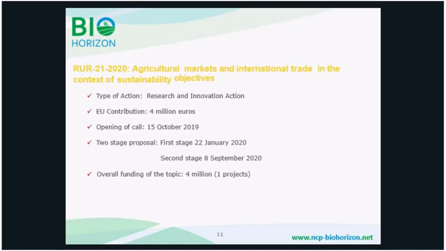The first stage deadline will be on the 22nd of January, and the second stage for those who pass the evaluation of the first stage will be on the 8th of September of 2020. The overall funding will be 4 million for this topic, so it is expected that only one project will be funded.